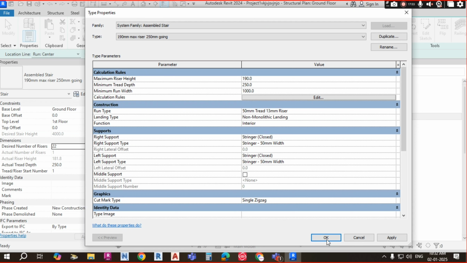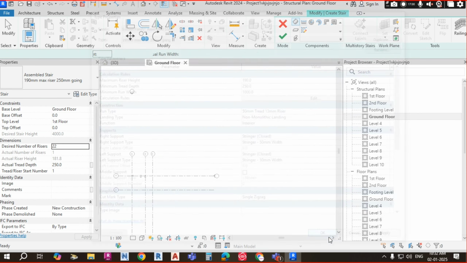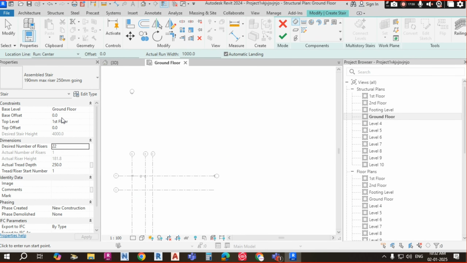Okay, so now everything has been done. Now you have to draw the staircase. Just click on the OK button and then you have to go here. One option here is the base offset and top offset. If you want to make it some height from the floor, you can do that. And if you say no, from the top I want to bring it down, you can also do that. When you are going to make any offset from the top, you have to give a minus value, and when you take some base offset, you have to give a plus value or a minus value also, because the base offset can be done on both sides, and the top offset also on both sides, you can make the model by giving the value.